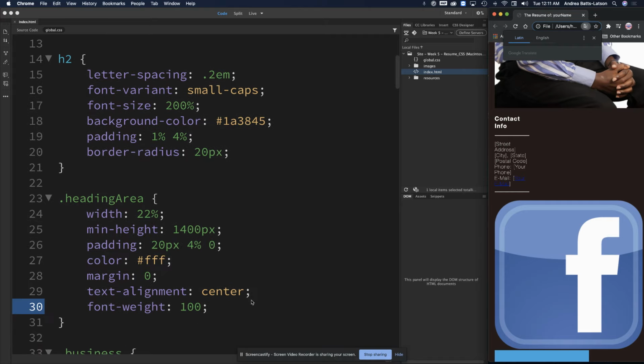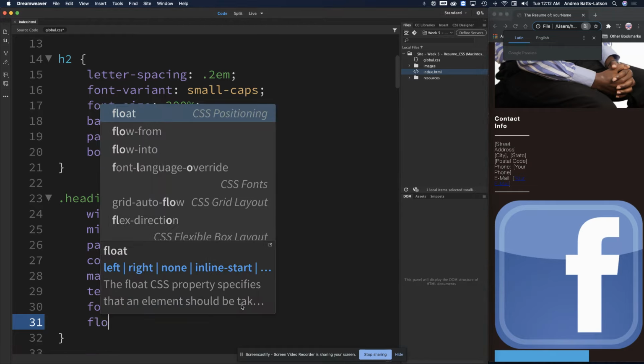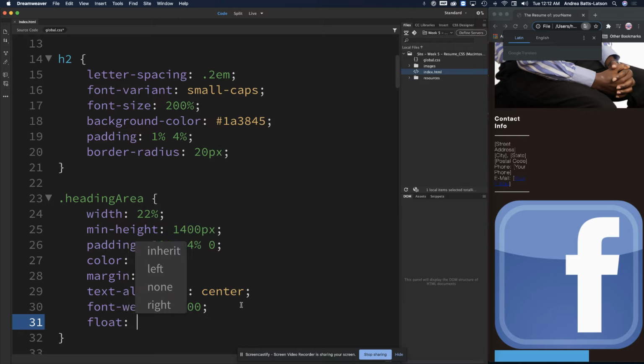All right, so the next thing that I want to do is float it. What a float does is allow you to float something to the left or the right. In structure, everything that we've been building pretty much stacks one on top of the other. But when you float it, you're saying, this is going to be anchored to the left, and now I'm allowing other things to come up and be beside me.